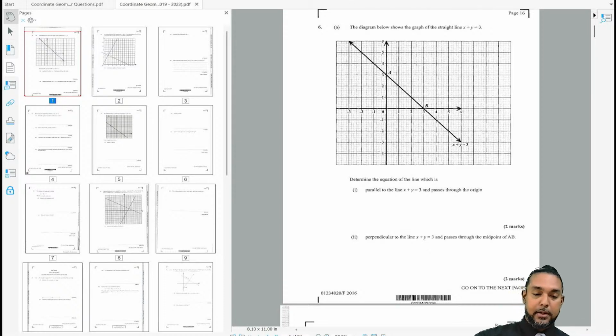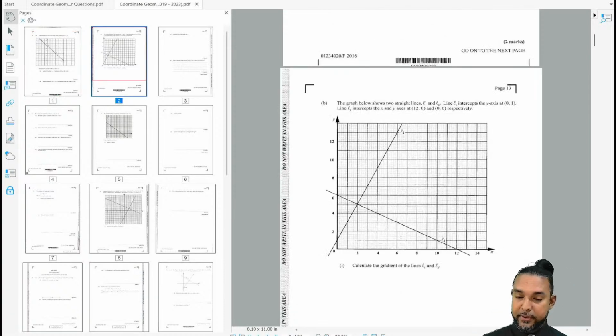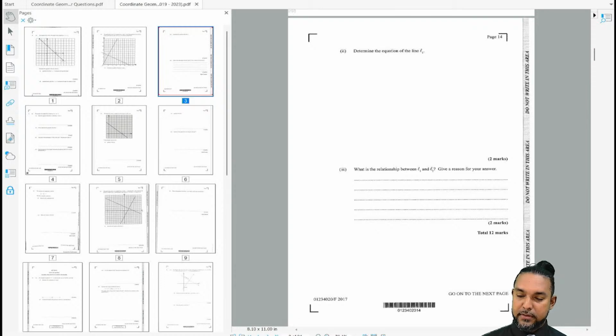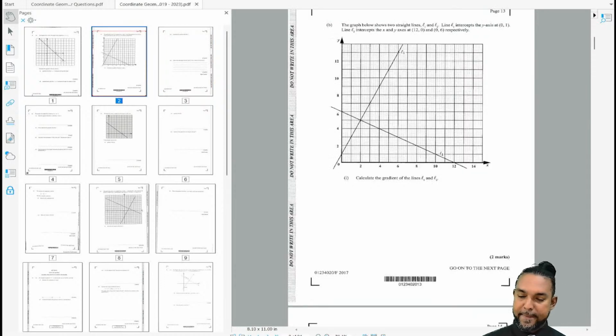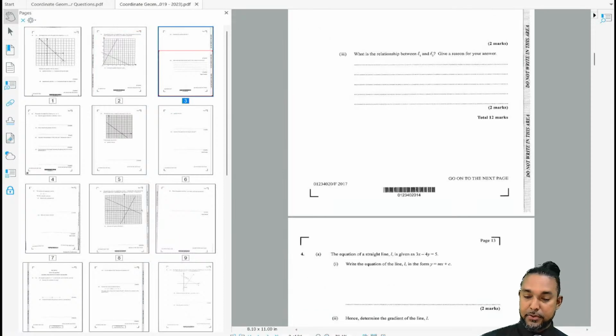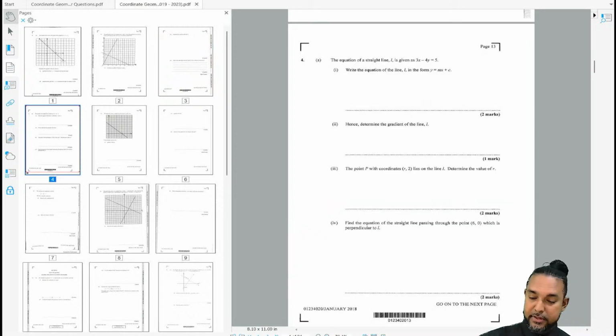So I feel we could bypass this first question for now. I feel we could start with this one. What they want us to do is find an equation, the relationship. Okay, cool. Let's start here. Let me print out these two pages for those in class. Those online, you'll have to follow what's on the screen. I do apologize.